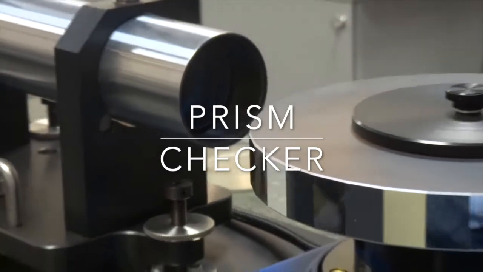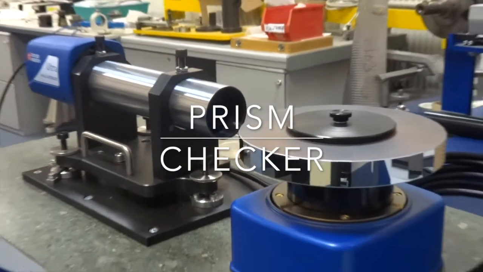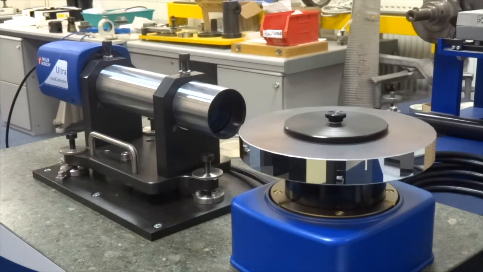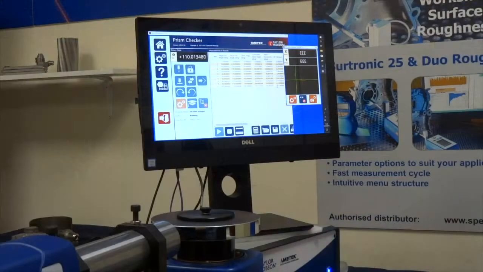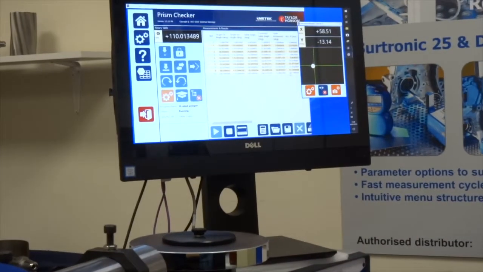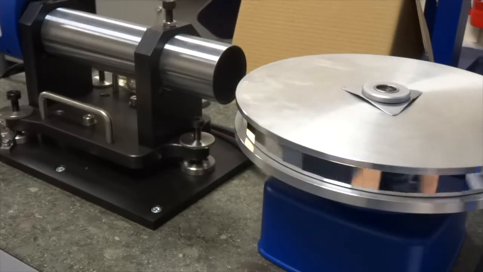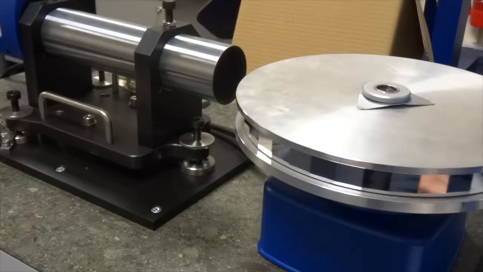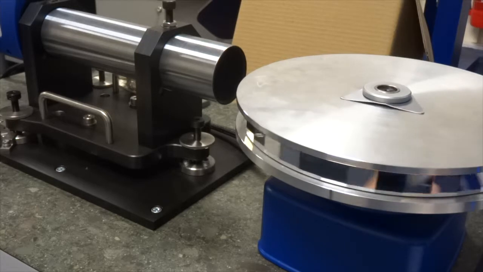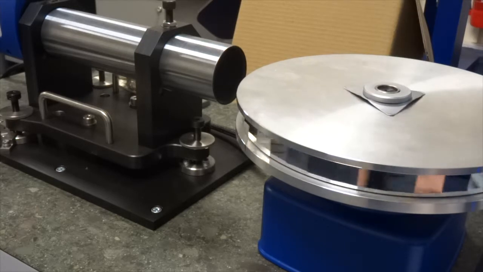We are pleased to introduce an automatic angle measurement system from Taylor Hobson, ideal for checking the angles on cubes, prisms, polygons, edges and angle gauges, and for use in the inspection area, workshops and calibration laboratories. The accuracy and reliability of the system is further enhanced by using error separation techniques on the rotary indexing table.